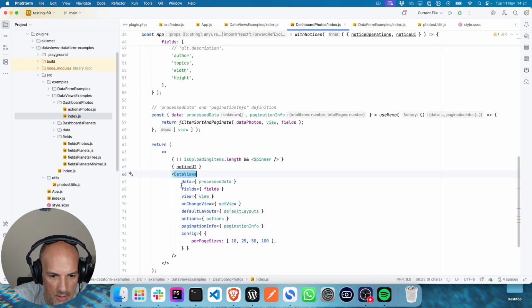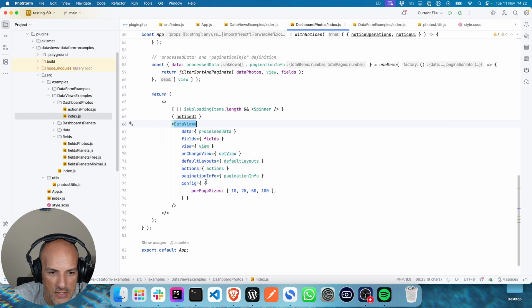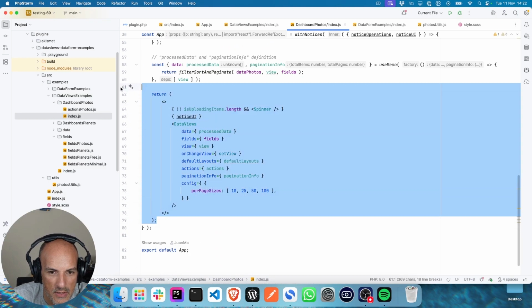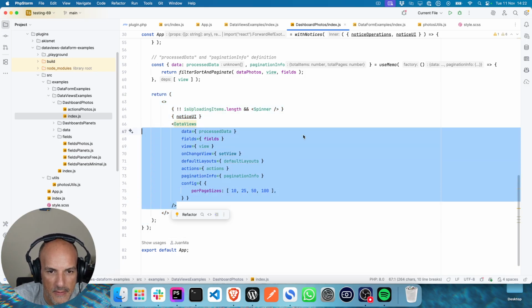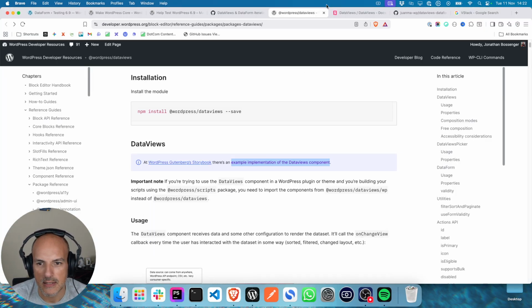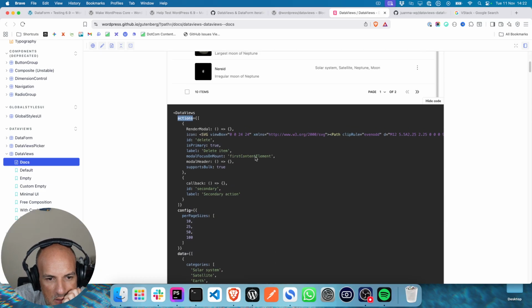Return DataViews, the data, fields, view config. He's added all this other cool stuff, but essentially it's just returning the DataViews element with the right data. There are images there, that's cool. So let's see if we can get the simple data view implemented in a base plugin.